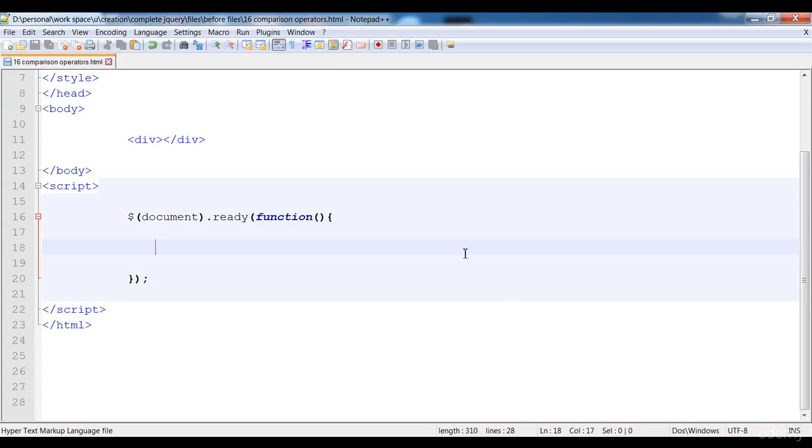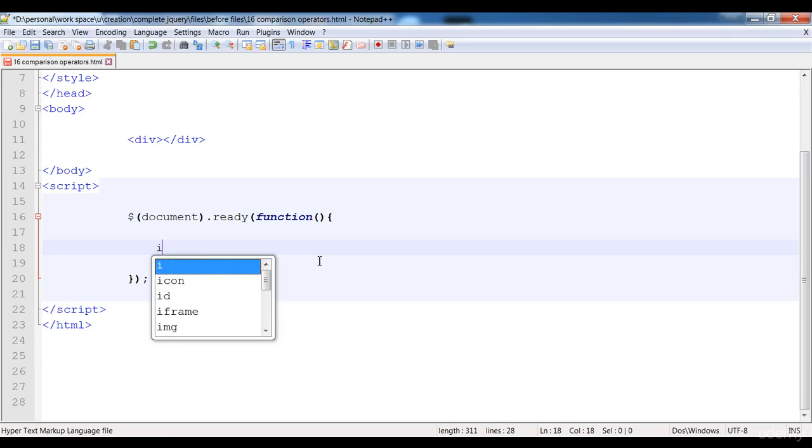In this lecture, I'm going to teach you the comparison operator. So first of all, what is the comparison operator? Let me tell you a little about it. I used comparison operators in the previous lecture, like the greater than sign, the less than sign, and there are many other comparison operators. I'm going to use these comparison operators in this lecture, and I'm going to teach you the different comparison operators.